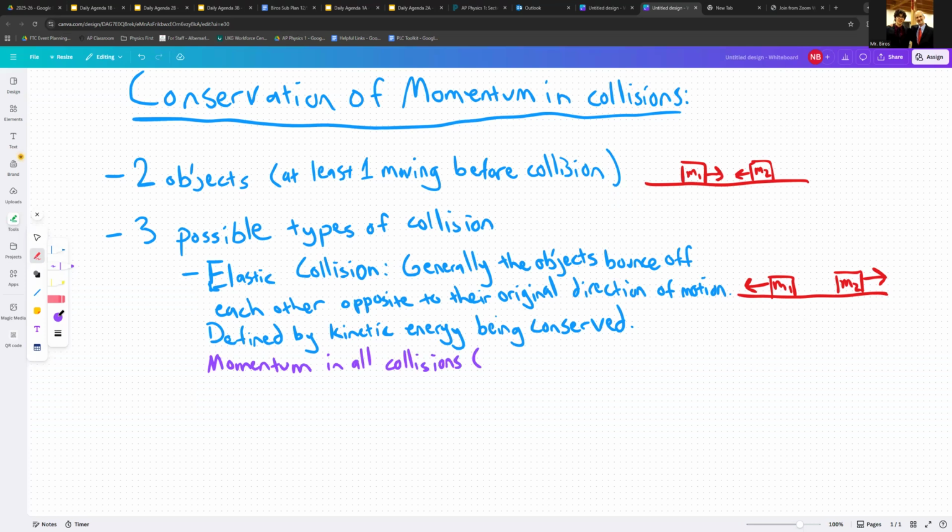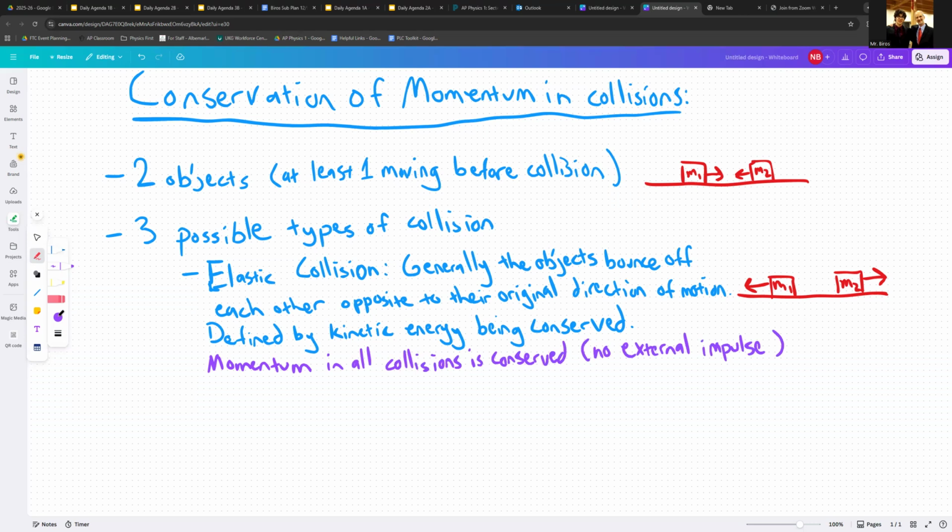And what we're assuming for that, what allows us to say momentum in all collisions is conserved, is that there is no external impulse. This is what we looked at in our last video, acting on our system. Because when we have a system of two objects like this, and there's some momentum for one object and momentum for the other as well, there's kinetic energy for object 1 and for object 2, we can check things like, is kinetic energy conserved?